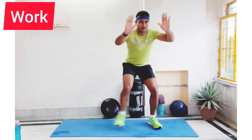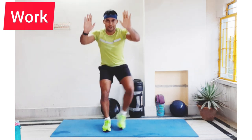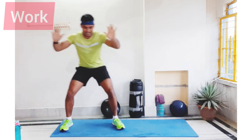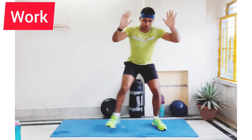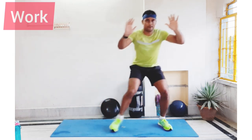Come on. Chair walk, chair squat, walk. Very good. Keep going. It should be in half squat position and move sideways. Come on. Last five count.